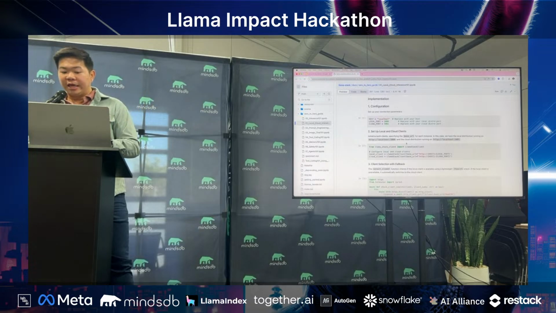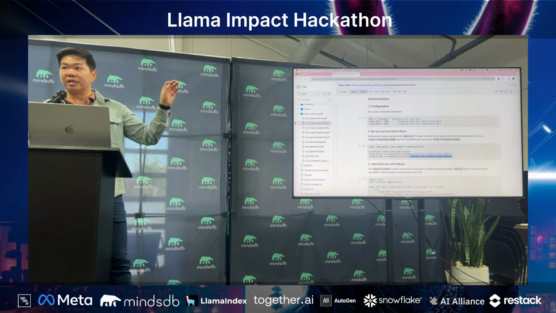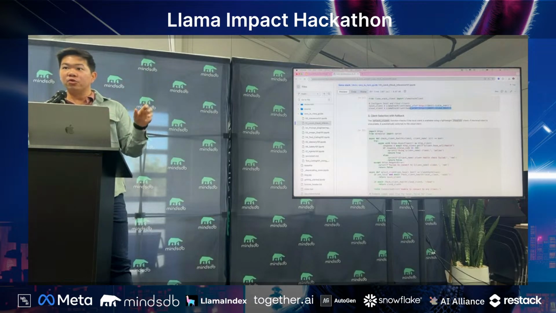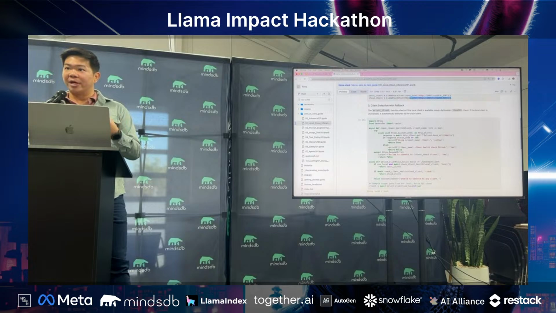And in that case, you just need to instantiate 2 clients, right? One is the local client, the other one is the cloud client. And you can have some logic on different use cases to decide which model to use. So Llama Stack does support that option, and that gives you the flexibility of mixing and matching your different use cases and choosing which model to use.